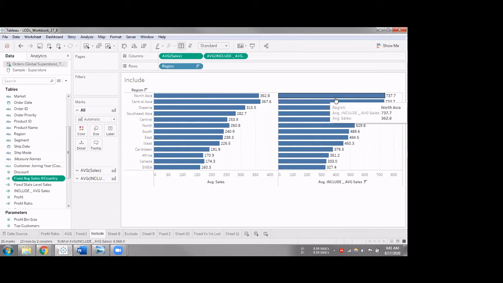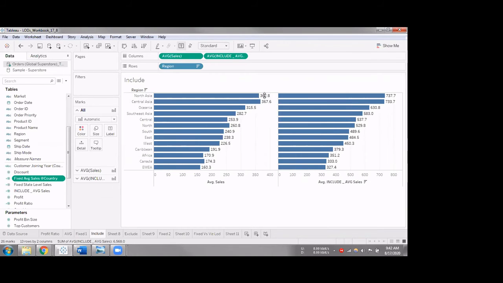average order value in this particular region. Instead of row level, why is order ID different from row level? Because a person can order multiple products in a single order. So all these multiple products will have a single order ID but multiple records. So row ID is not the same as order ID, and I want that value. So what is the average order value in each of these regions? That's what I'm looking at. And when I put average sales, the value it is giving is at row level, so it's not the value that I want.